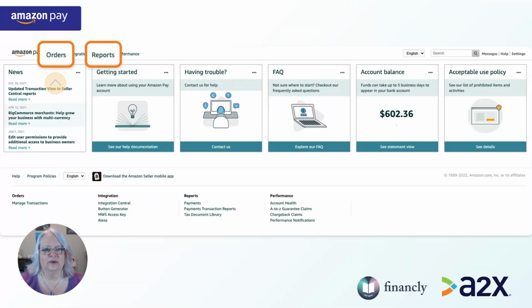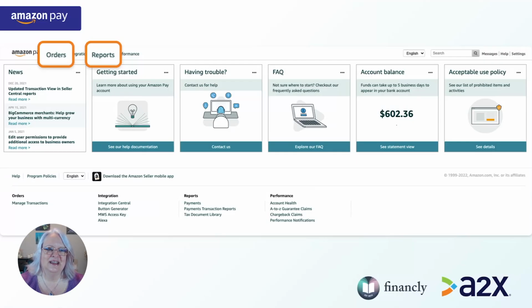When you first log into your client's Amazon Pay account, it should look similar to this. Along the side, you're going to see orders, and this is where you can view all the individual orders that have happened and been paid through Amazon Pay. There's an integrations tab, but I wanted to note that it is not for integrations with things like bookkeeping software. This is for integrations with things like Alexa. When we saw that, we got excited. So no, it's not for bookkeeping.